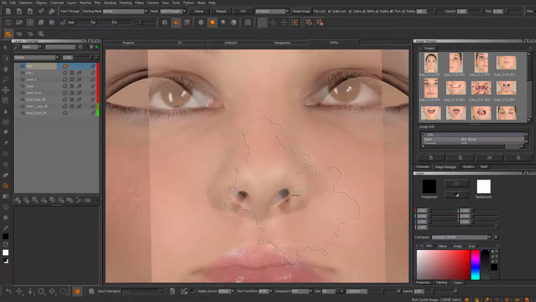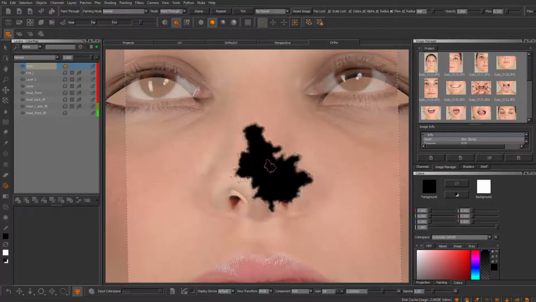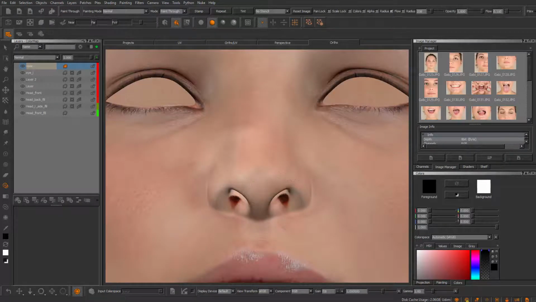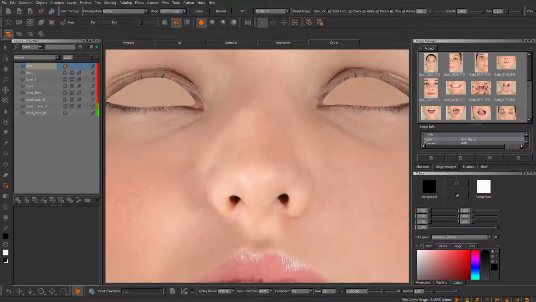Let me just reproject my nose really quick. Okay.